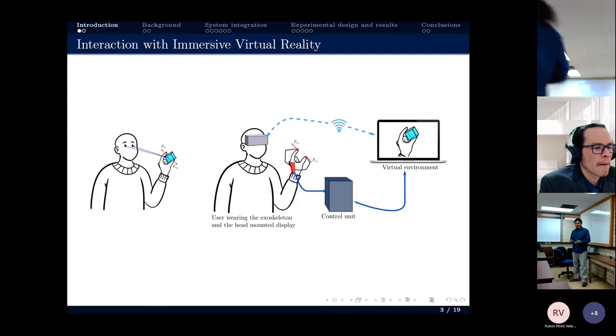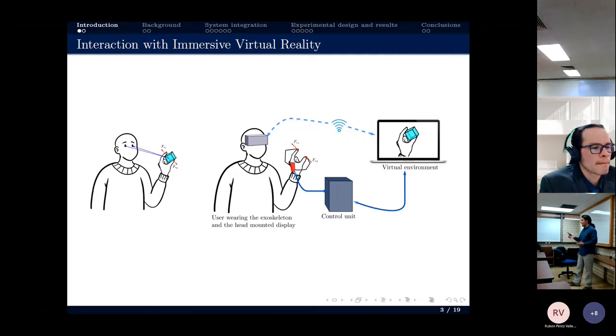Let's begin. Well, in the real world, a human can interact with and perceive the environment through the senses. A human can see, touch, manipulate and feel things in the world. Now, if we want to replace this world with a virtual, computerized one, we have to find a way to provide this kind of stimuli to the human. This is done with specialized interfaces, such as the head-mounted display, as you can see here in the figure, or haptic interfaces to provide force feedback to the user.